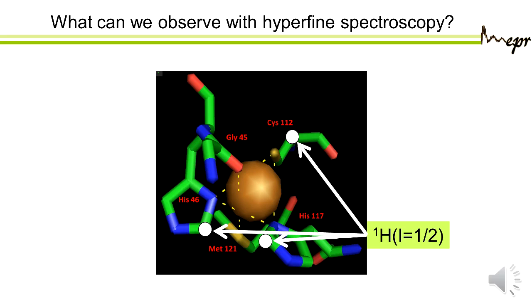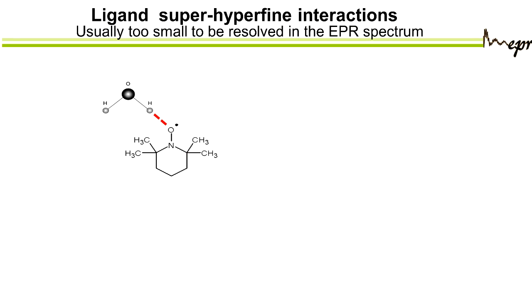So let's see some other examples of hyperfine interactions that we want to measure that are just too small to be resolved in the EPR spectrum. Here is a nitroxide spin label. And somebody asked me yesterday, can we measure a hydrogen bond? So here is a water molecule hydrogen bonded to this spin probe or spin label. And we know that from the EPR spectrum, we can get some ideas from the hyperfine coupling or from g, but it will not tell us really the geometry, where this bond is and the length of the bond, etc. So this can be done by ENDOR, and we will see it later.